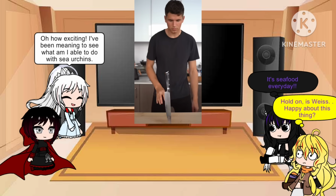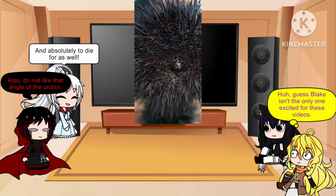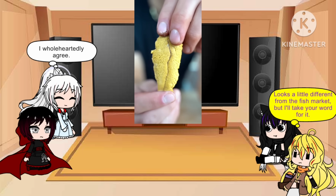Let's make sea urchin. It's still moving so much. Oh, it's moving a lot. These are really expensive because you have to dive to catch these. Now I'll take out the uni from the wall of the sea urchin. This stuff tastes so creamy.